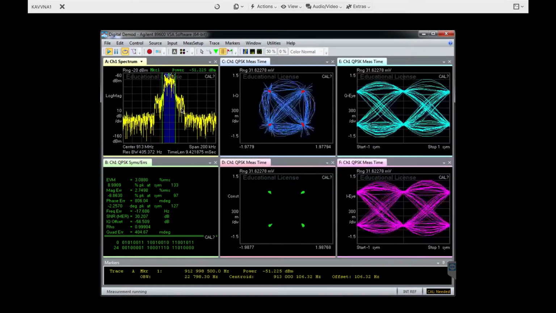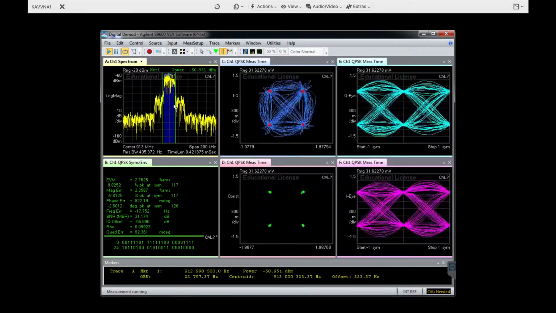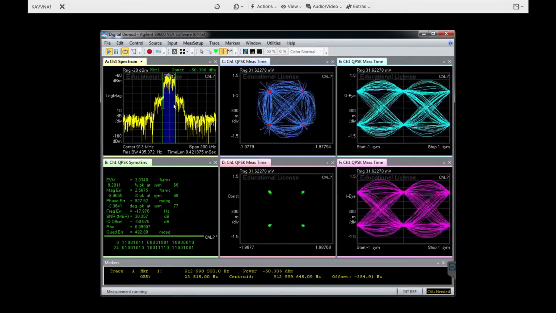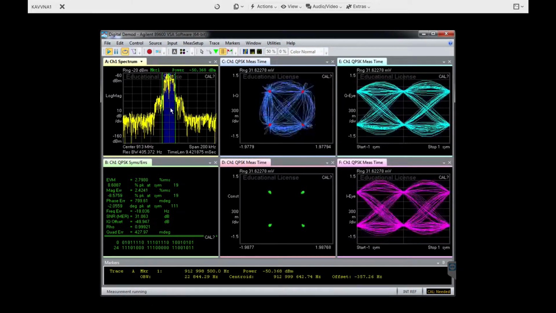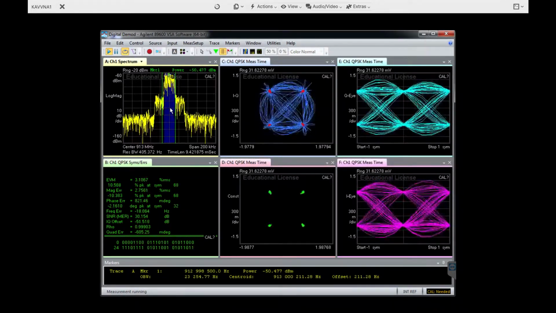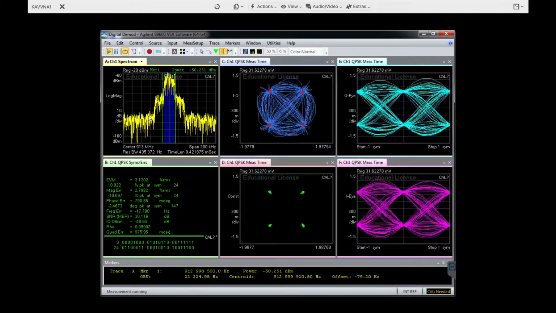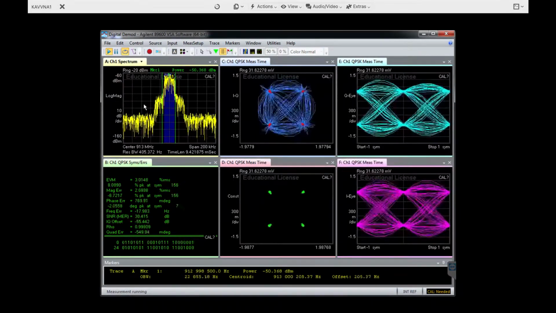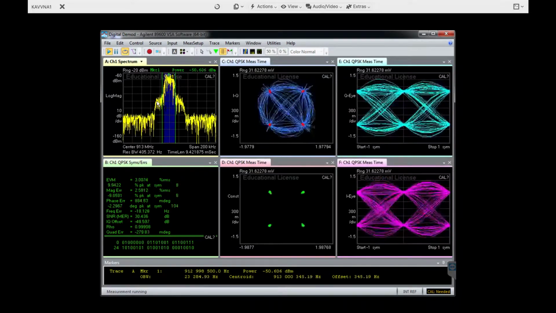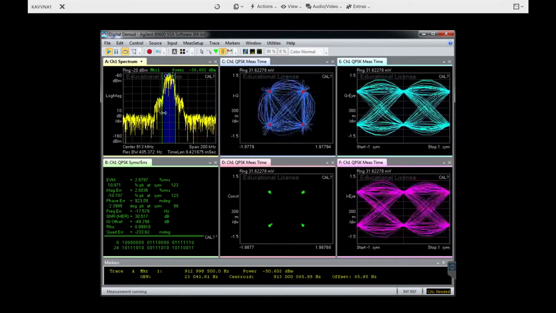So now, when we are working at the nonlinear range of the amplifier, we will have harmonics as well. As I said, this one that we are seeing here is the spectral regrowth, because of the third order intermodulation products.